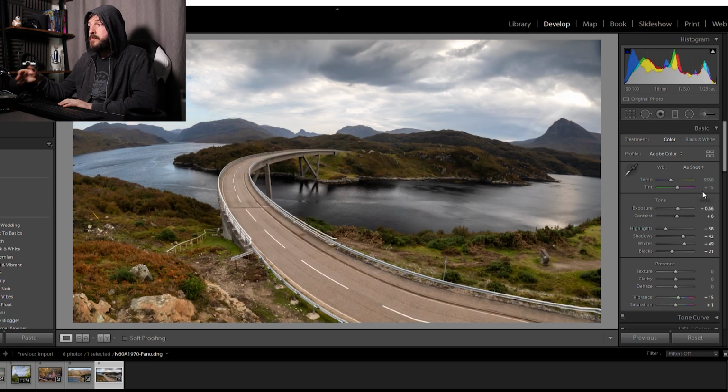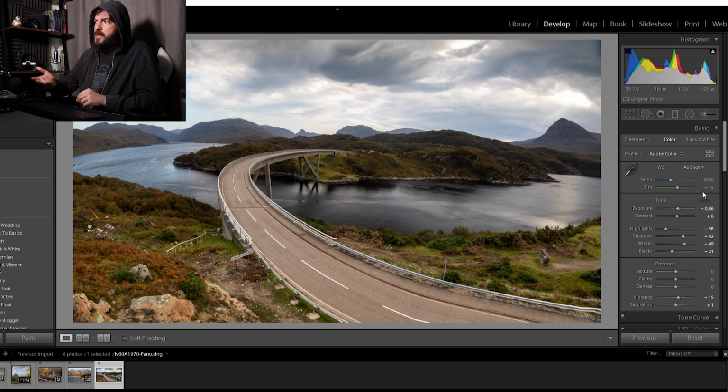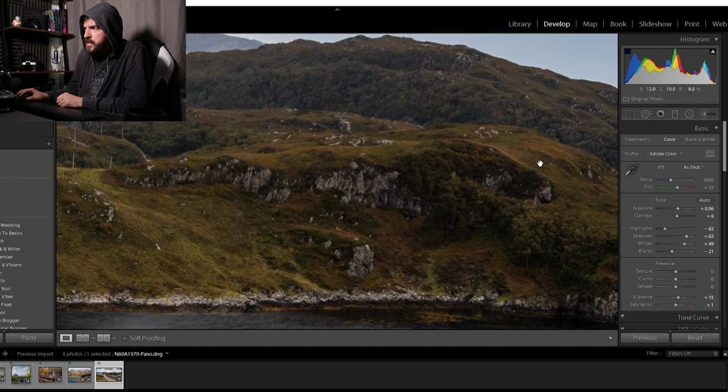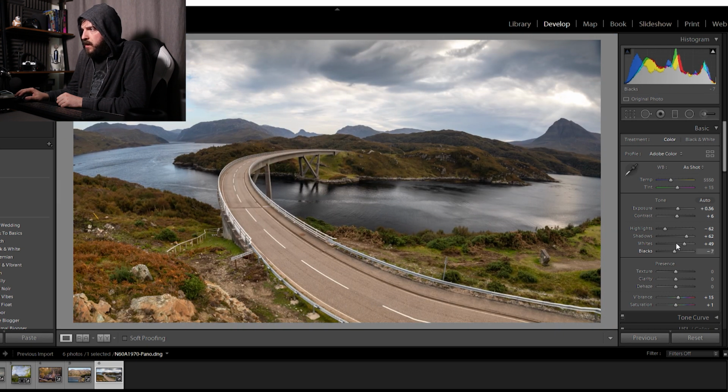We'll press auto. Okay, it knows what to do, and what it's done is bring up those shadows, bring down those highlights in the sky, giving us a more balanced image overall. And I think that's a really good start. Yeah, I think that's about what I would do to start with. I would want to really raise up those shadows, maybe even a little bit more. I can't remember where it put it, but I'm going to take them to 60. That brings in all this detail over here, which looks good. Yeah, dropping those blacks, I think, gives us. Yeah, I'm really pleased overall.